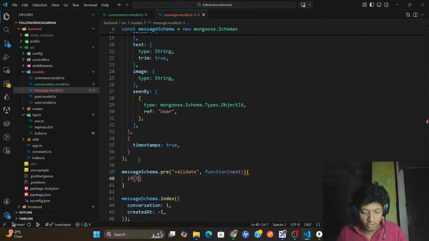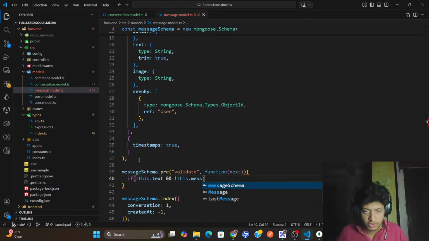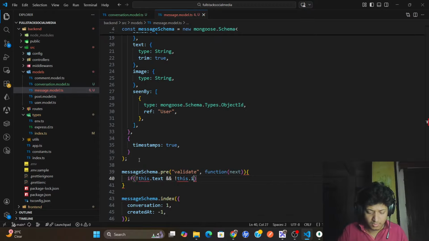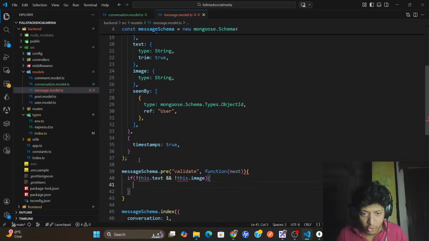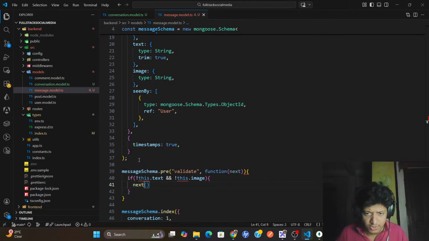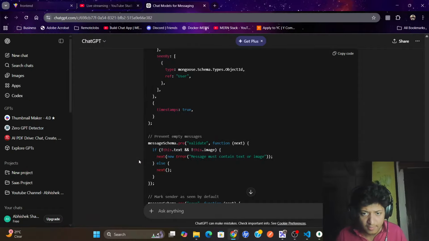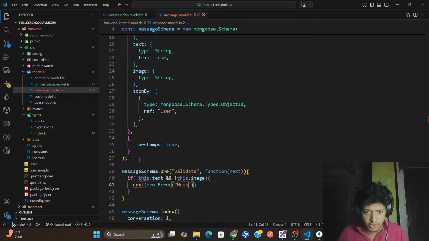Then if this dot text and this dot image both are not modified, then simply call next with a new error: message must contain text or image.